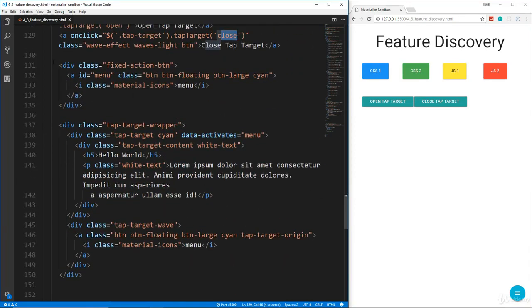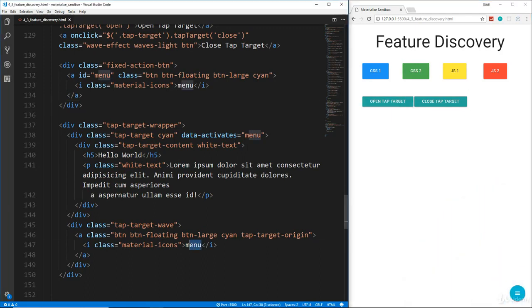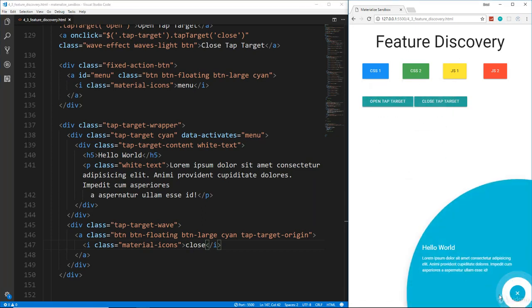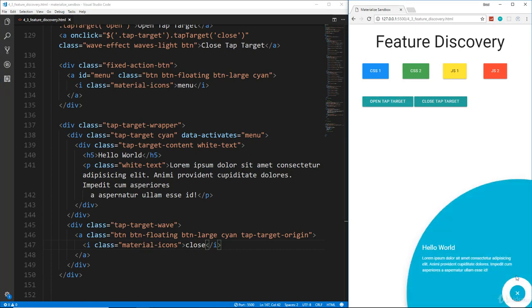Now you notice that we have two of these floating buttons. One is in this state, the other is in this state. So if I were to change this icon to, let's say, the close icon and save, you'll see that we have the menu icon, but once I open the feature discovery, it changes to close. And I can actually click that and close it. So if you wanted to keep it like that, you could.